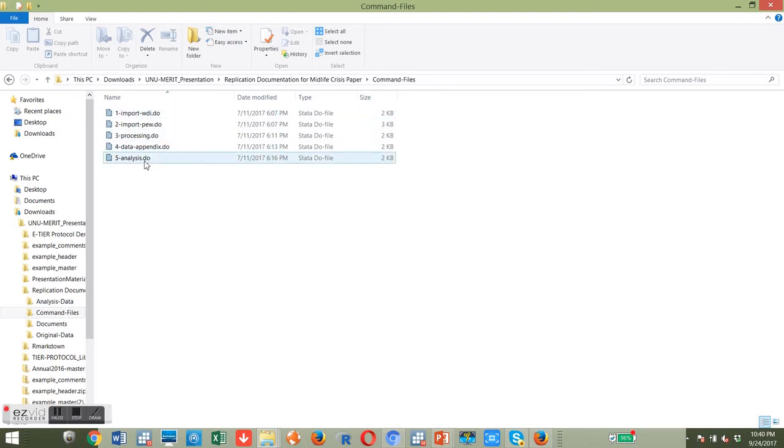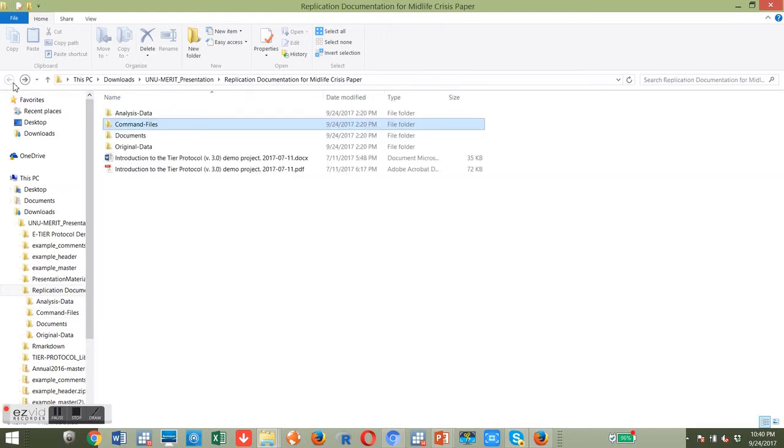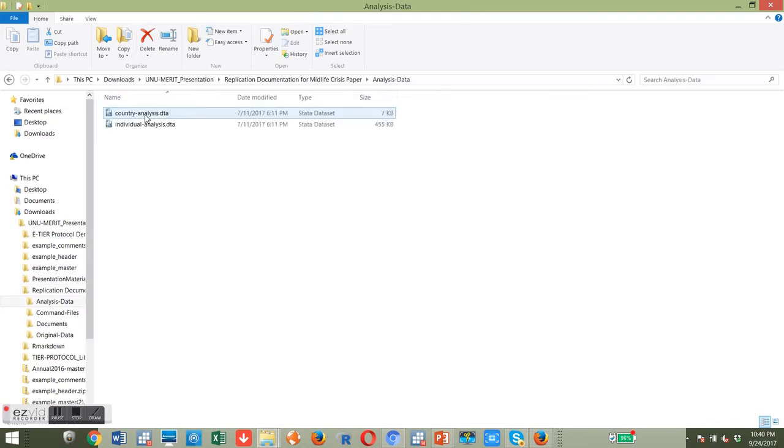And then you have the analysis data. These are the data that are the result of your processing. So here you can see that in order to have a reproducible workflow, you have to never ever manually modify the original data by yourself, right?